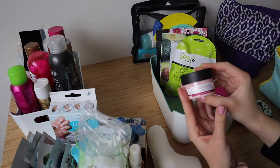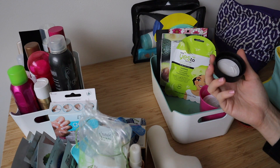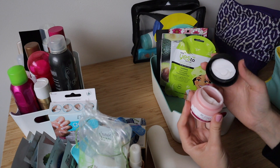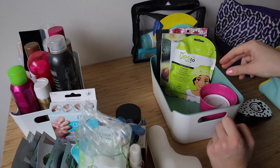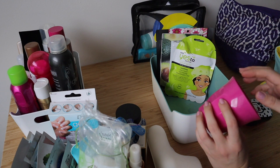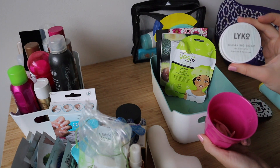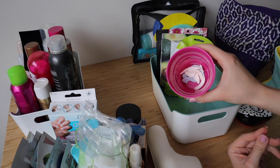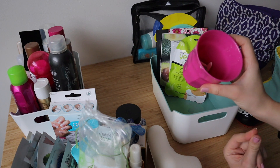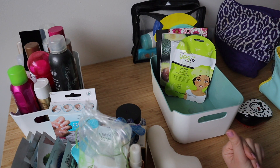And then I have the Body Shop Vitamin E Moisture Cream — wow, have I ever used this? I feel like I should use this up. So I'm going to keep it — I can use it on my body if I don't feel like using it on my face. And then this is what I use when I clean my brushes — just a cleansing soap. This was actually terrible, so I'm going to get rid of this. And then I have soap in this little cup — I'm probably going to clean my brushes one more time before I leave, and then after that just get rid of the soap that is in here. Keeping the cup probably.